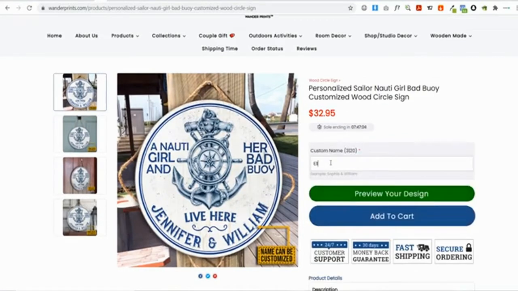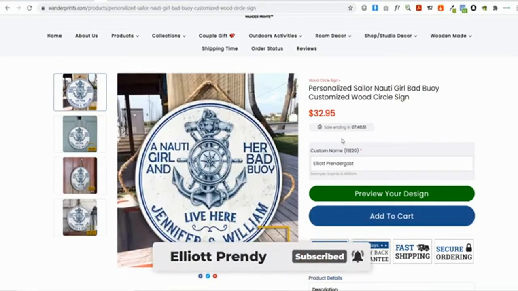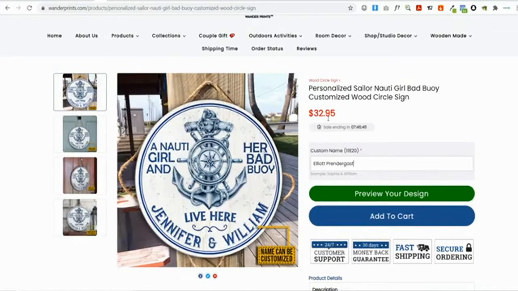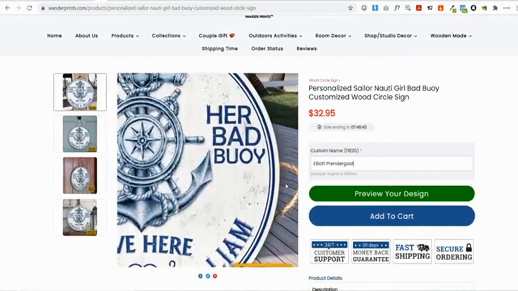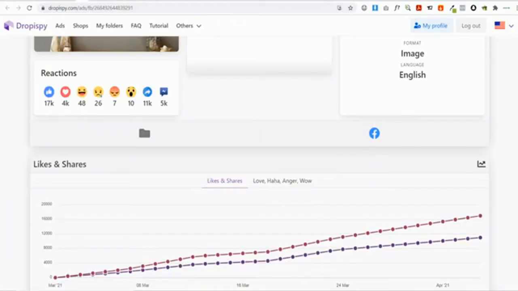So let's test this product out and see if it gives you a live update. It doesn't even give you a live preview. The store we will be building today, we can actually do a live preview. So you can add more value to these types of products by using the store that we're going to build today, by giving the customer the live preview when they type in the names and things like that. So like I said, you can have a look on Drop-a-Spy.